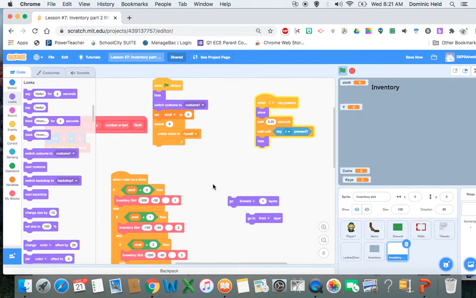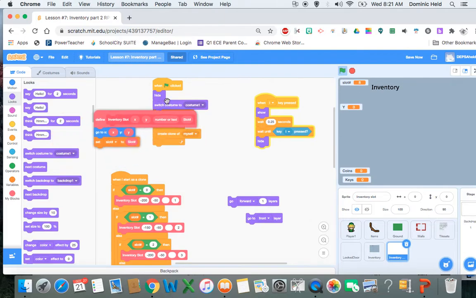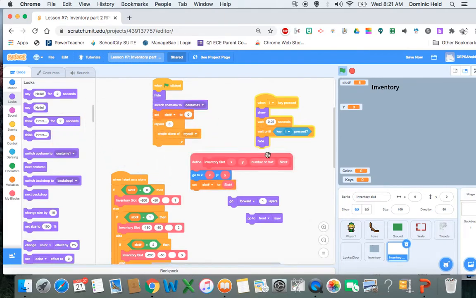And that's good. The problem is now that costume is like the default. So that's how it will look at the start. And there it is. There is the start, second part of our inventory. I think I'll make this a third video, because we still got a long ways to go. But it's a good start.